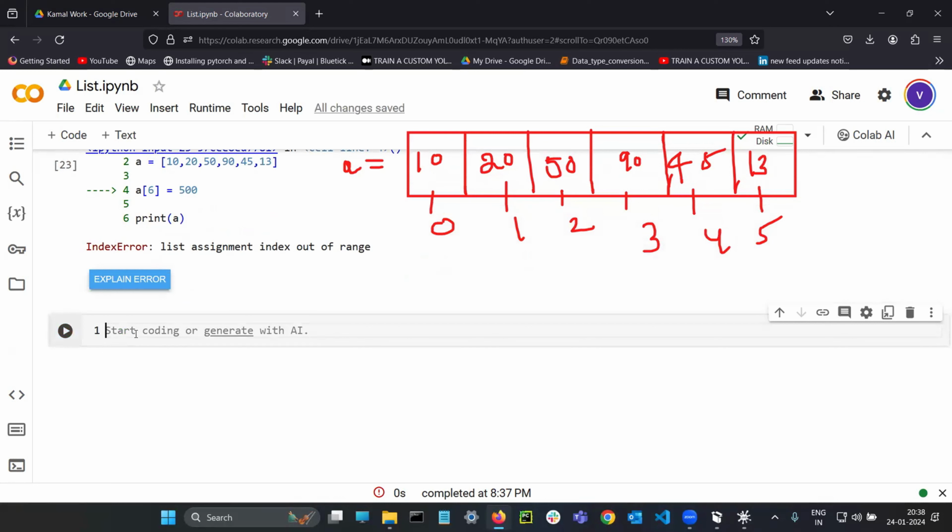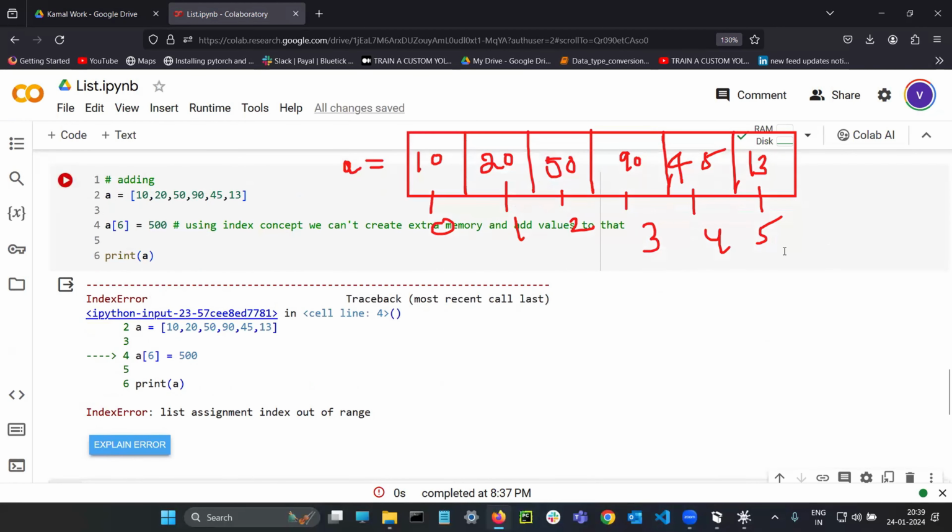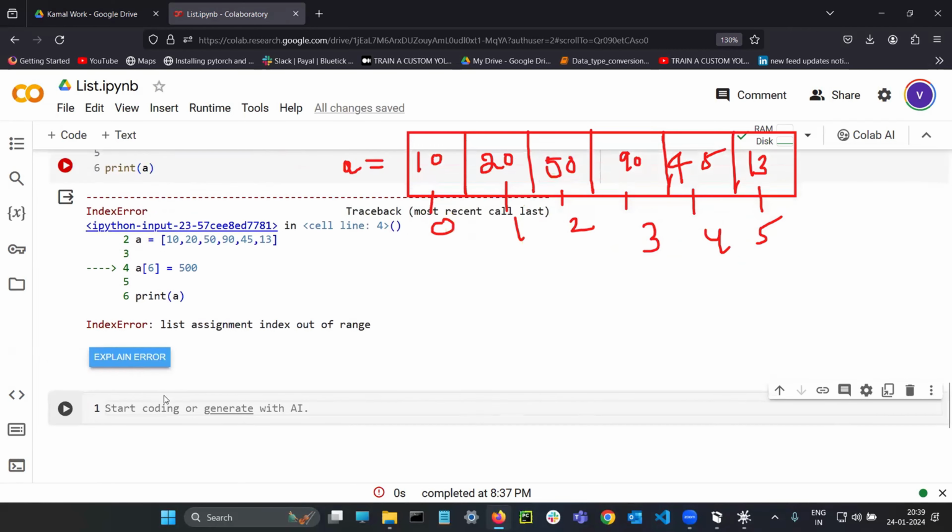I already told you in the last class, which means yesterday, every concept will be having their own built-in functions. Do you remember or not? Yes, sir. Yesterday, string concept is having string built-in functions like capitalize, title, lower, upper, all these built-in functions we see. Today, we are discussing the list. So list concept is also having list built-in functions. Every concept has their own built-in functions. So using built-in functions, we can increase the memory space, I'm telling you.